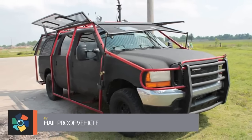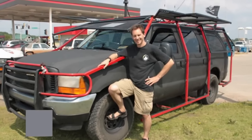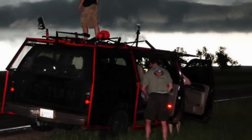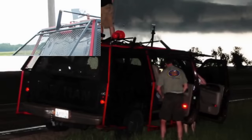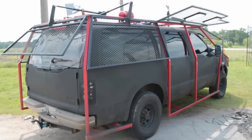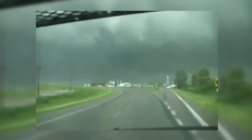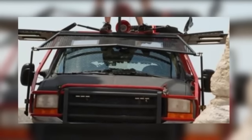Number 7: Hailproof Vehicle. The hailproof vehicle designed and built by Mike Ratcliffe has an exoskeleton with six steel mesh windows that are controlled by linear actuators, so they can be lowered into place whenever there are large hailstones coming down, or in the event of a rollover. The whole truck is also covered in a thick coat of bullet liner, a protective coating used in truck beds. The liner and mesh windows also help protect him from debris thrown by a tornado. If the zombie apocalypse ever happens, this will double as a great ride for that too — it's a win-win.